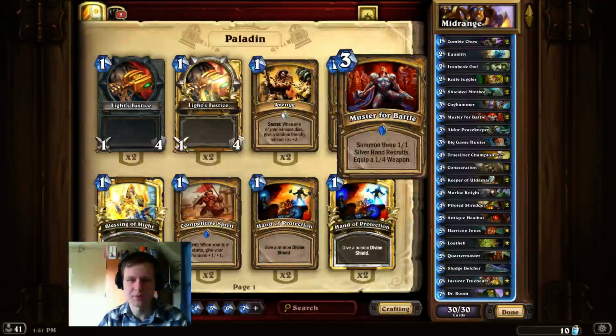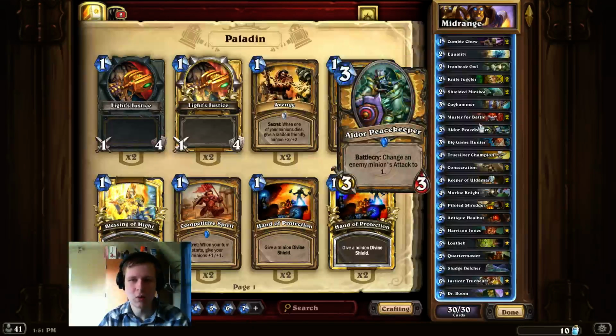Double Muster, because Muster's a really good card. We're also playing one Quartermaster, it synergizes. Also works with Juggler, like we said. One Aldor, because we don't want too many 3-drops. We're also playing Uldamans, they're kind of the same. But Aldor is a 3/3 for 3, which is a solid body, and also makes something small, which is nice.